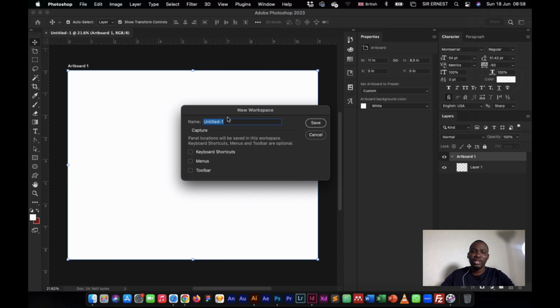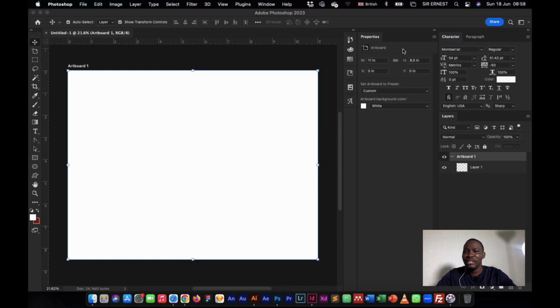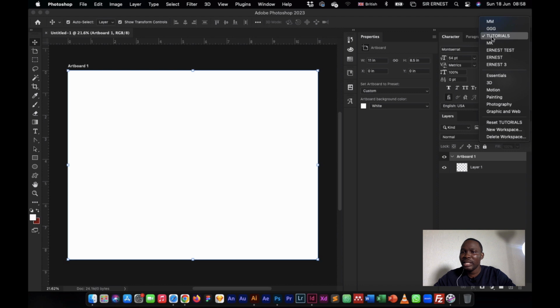I go to new workspace and then save to what I want. So maybe the name is tutorials. So this is the workspace I want to have there. So I want to include all keyboard shortcuts, all menus, and all toolbars, and then I save it. Now if I save this and I come here, I can see that my current workspace is tutorials.